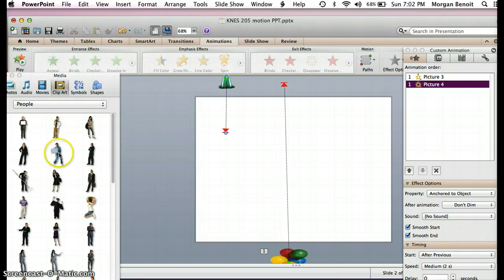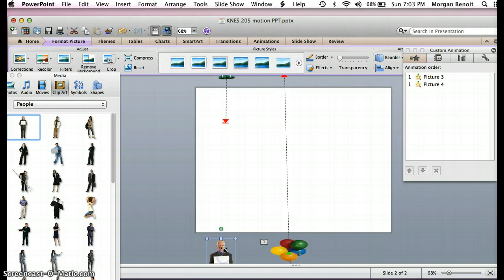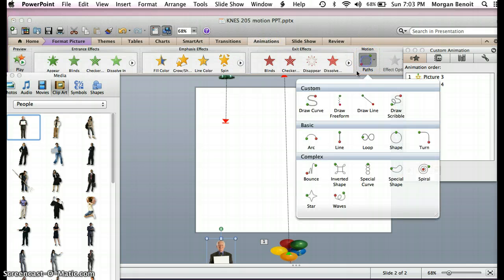And I want someone to wear the hat. So I'm going to click and drag, and I'm going to pull him off of the screen. And do the same thing with the motion paths. You're going to go back to animations. That's where everything pretty much is for the entrance effects and exits.